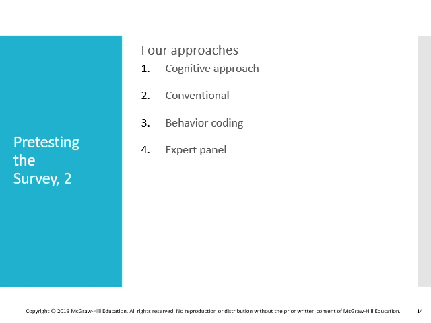Fourth approach, the expert panel. The expert panel brings in individuals who are known experts in research methods, or who have particular insight into the survey's content, so they know it very well. We have this panel of experts review the survey questions and provide feedback on how the questions should be revised or tweaked. So these are the 4 approaches to pretest your surveys.